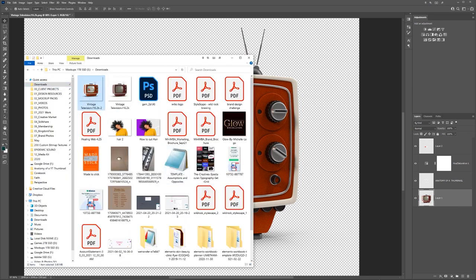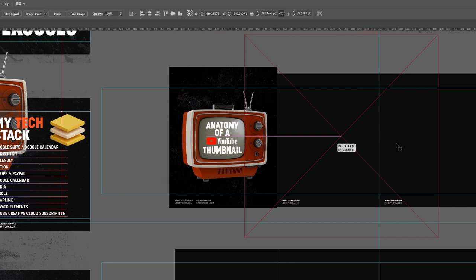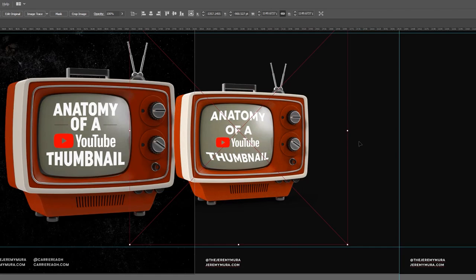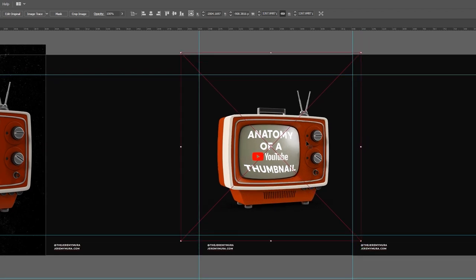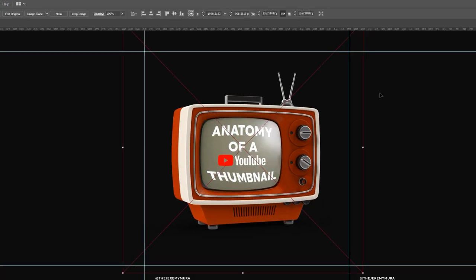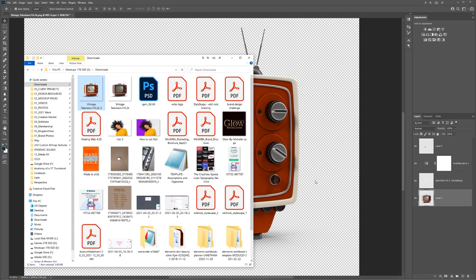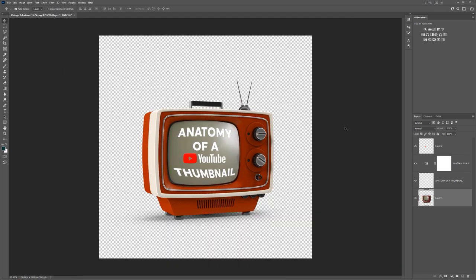And now I can drag it into Illustrator. And now you can see we've got this, and I can use it as a cover design or anything else. I can scale it up. So basically, that's how you create something really cool in Photoshop. You can use it as a 3D cover image, or just to make it pop, make it stand out. And it takes you less than 10 minutes just to play around and make it look really cool.